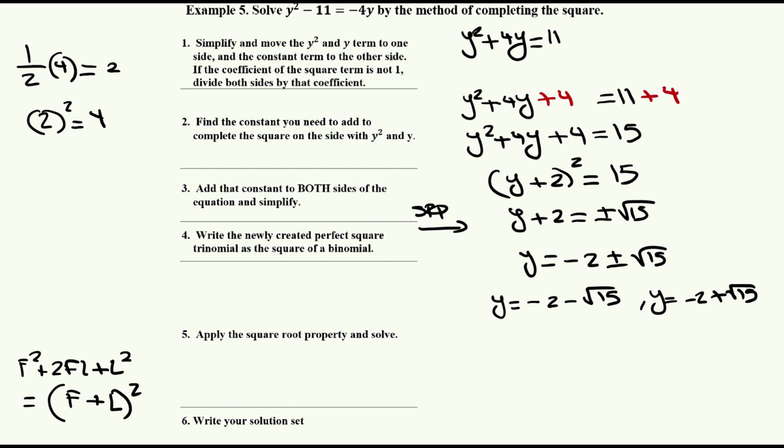So when we write our solution set, we'll go ahead and break them up as two solutions: negative 2 minus radical 15, comma, negative 2 plus radical 15. And we used to actually let students just leave it like that, except a lot of students didn't realize these are actually two solutions. So now we prefer that you split them up like this so that it's completely clear that we're dealing with two solutions here. So make sure that you can handle that on your own before we proceed.